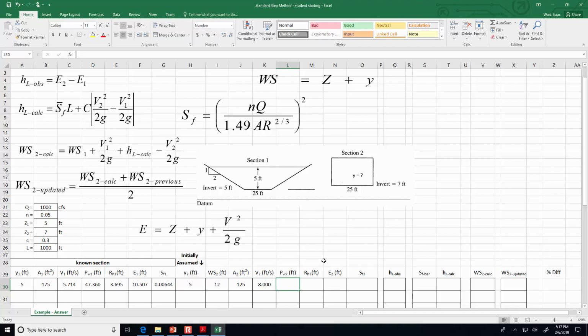Okay, we still have all these contingencies that we need to determine, like if the water depth is that, then tell us all of the characteristics of the flow at section 2. So the wetted perimeter would just be the bottom width of 25 feet plus 2 times the depth, since we'd be in contact with the channel on both sides, on the left and on the right. So the wetted perimeter is 25 plus 2 times the depth. The bottom width, 2 times the depth is for the left and for the right. So the wetted perimeter then would be 35, and hydraulic radius again, that is area divided by wetted perimeter.